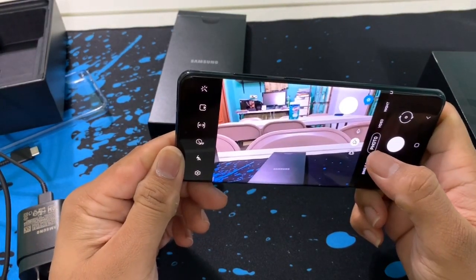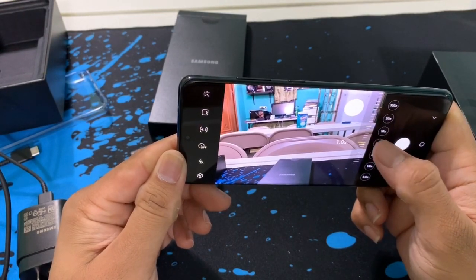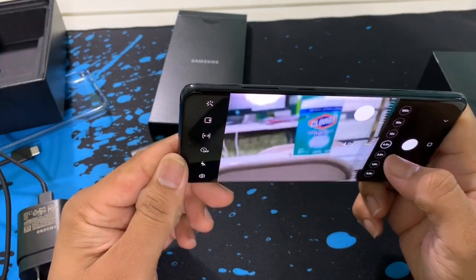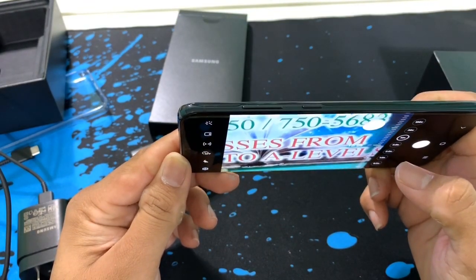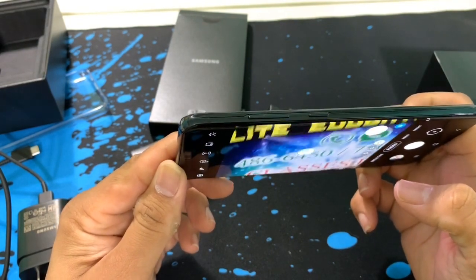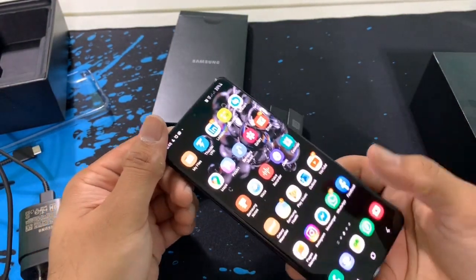So this here is the camera, and I'm gonna tap on the zoom. Then we can choose the zoom. So if we have 4x, we go straight up to the Clorox bottle. Then 10x. Let's see if we can go to the Elite Educators sign. So Elite Educators 4866-450 for all your SEA needs. So that is an example of the zoom. The zoom on this thing is insane.